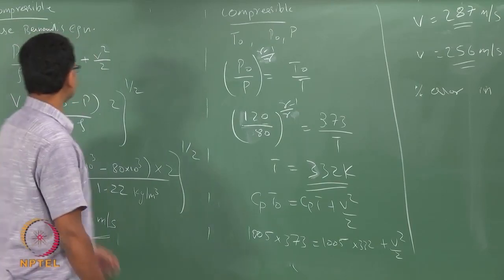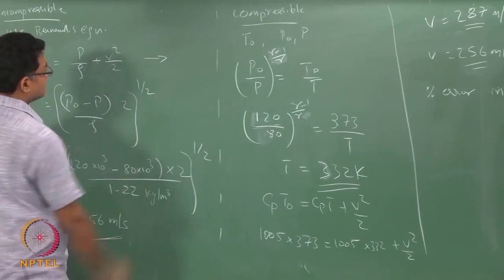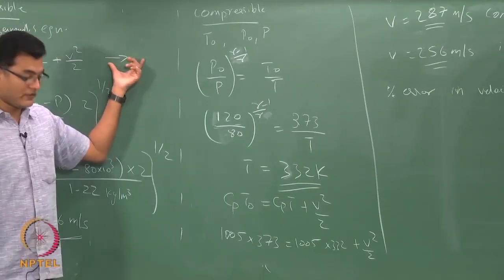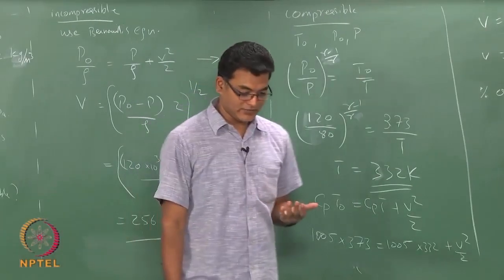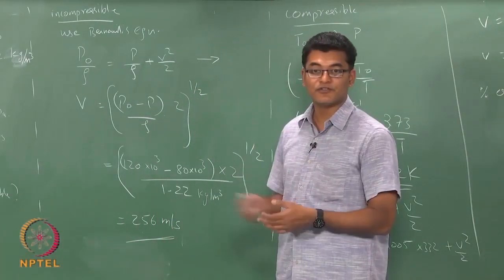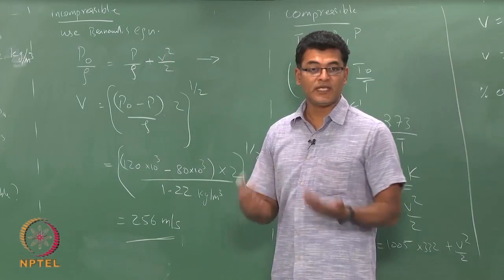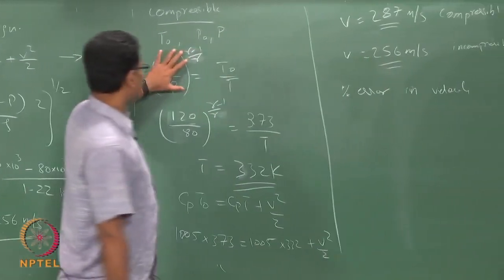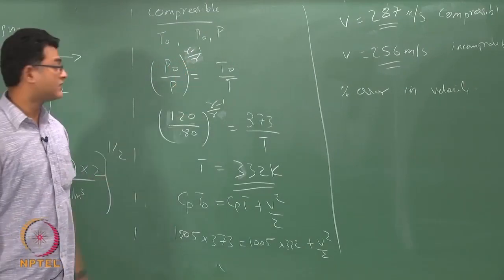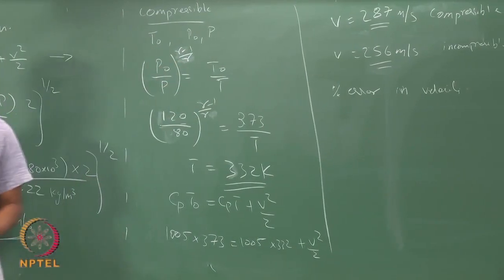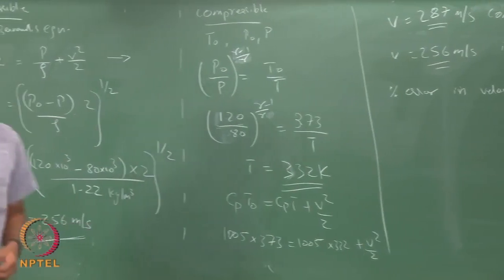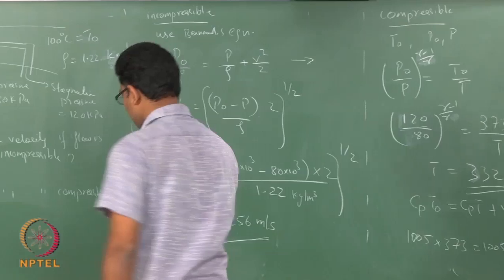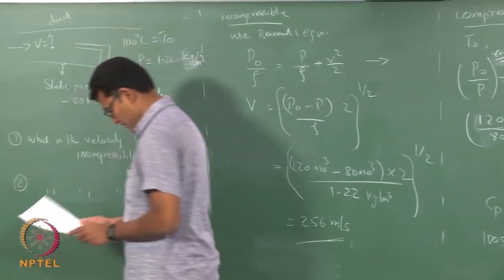Okay. So, this is for your incompressible flow, this is for your compressible flow. This is what you use for air flow at very low speed, Mach numbers less than 0.3, or water flows or liquid flows, or flows with any constant density, and this is what you use for the complete compressible flow. Okay. Now, we will do another problem.